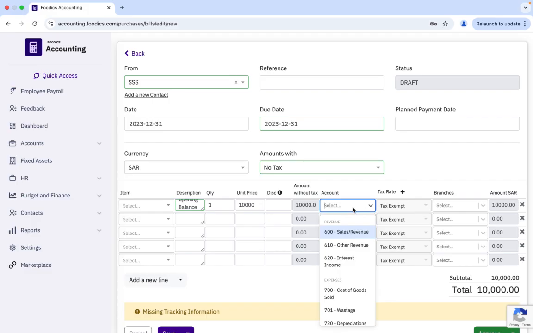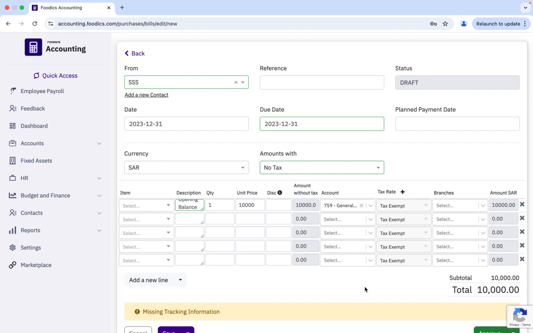Account I will use 759. This account here, general. Tax exempt is clear, branch is optional.